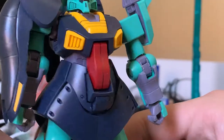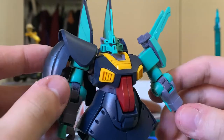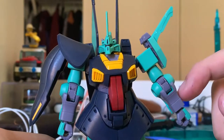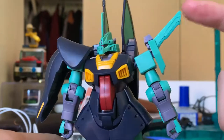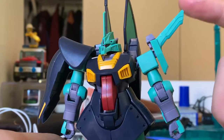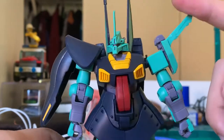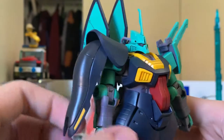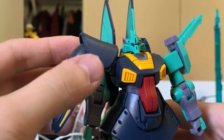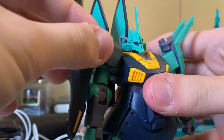And now let's move on to the arms and the legs movement. All right, moving on to the shoulders. As you can see, the shoulder got a different type of design. The left arm is basically not really much except for this Zaku type spikes. But Zaku has a spike. This one I'm not really sure. This one is for storing weapons, and at the other side we got shields. The shields here, as you can see, both of the pieces are movable, but it's a ball joint, which means it's very easy to pop out.